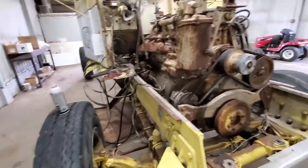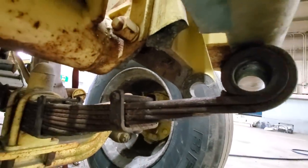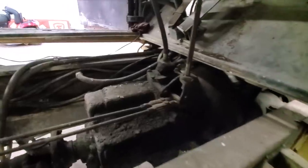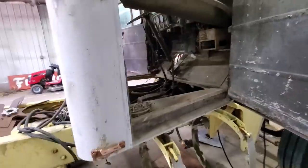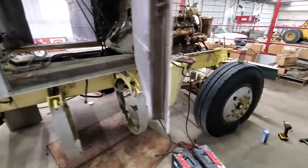Did a little bit more snooping around here, checking everything out. We got this spring hanger that's broken — we'll have to try and find another one or find a way to fab something up there. We were looking at this door over here, got it popped open — no door latch on it. And we found some damage here on the floor, fixable. The transmission — we're messing around and we think it is a 5 and a 4, not too sure yet. We're just trying to get some ideas of what we're up against. So many different things we could do with this truck.